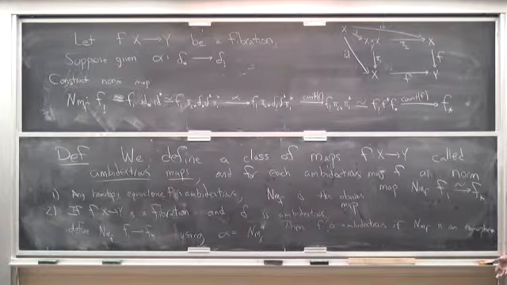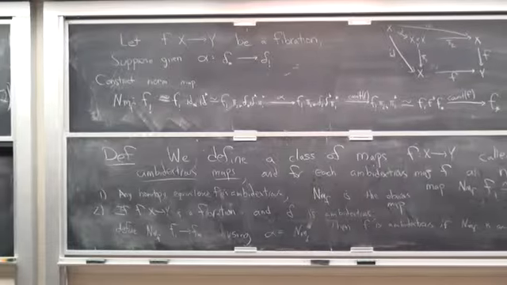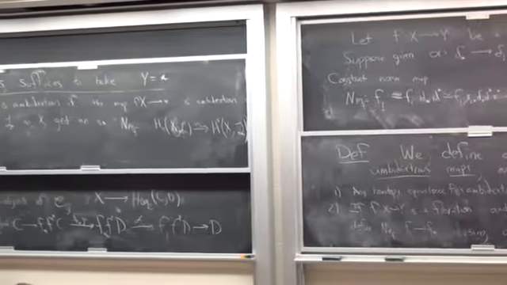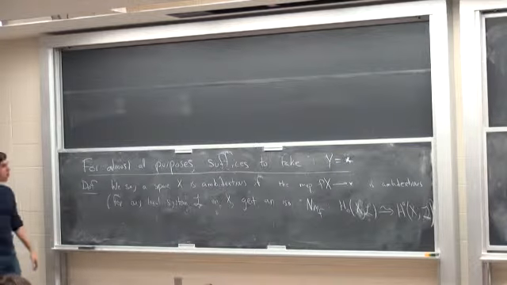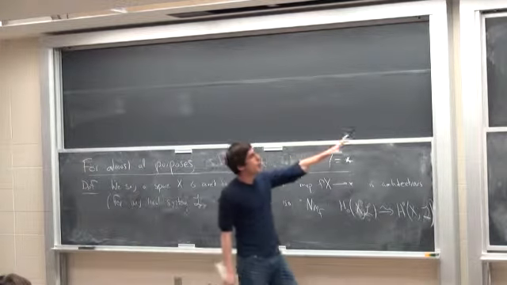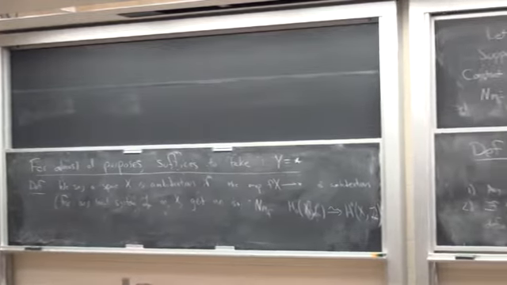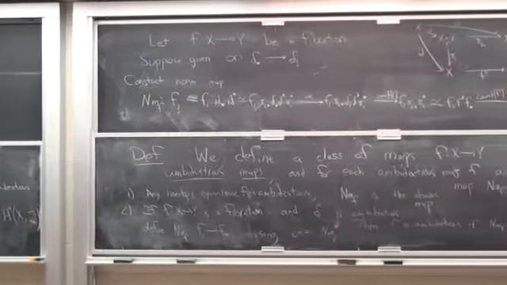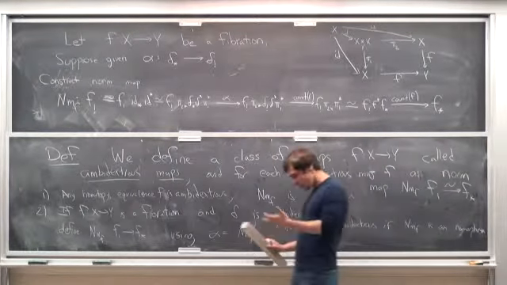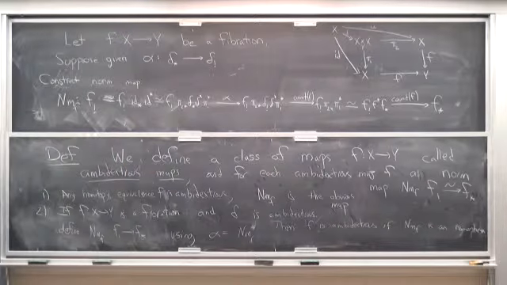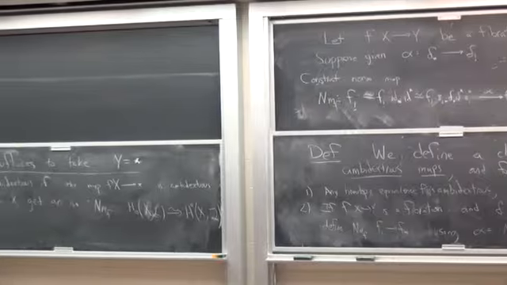And the examples will start out very easy, and then they'll get a little more interesting. OK, so I want to start with the easiest non-trivial example. So I'm always going to take y to be a point in this situation. So the complications are going to come from x. And if x is also a point, nothing interesting is going on, because this map is a homotopy equivalence. So the next simplest space I can think of is where x is the empty set. So let's start there.